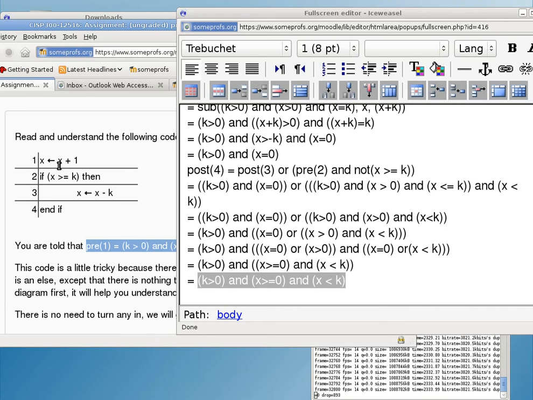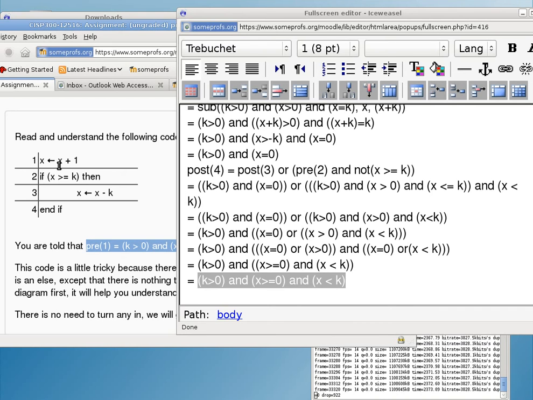If you look at the exact value of x, there's no guarantee that the value that I started off with here is going to be the same value as x will have here all the way down here. Okay? Because the condition does not say anything about the specific value of x. It simply says that x will still be greater than or equal to 0, and x will still be less than k, but it doesn't say that if x was 1, it will still be 1. If x was 2, it will still be 2. It simply says that x will maintain these relationships, these comparisons.